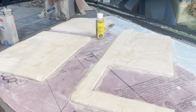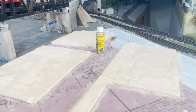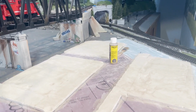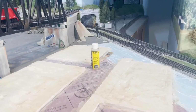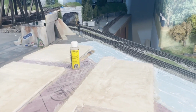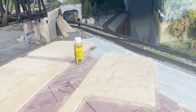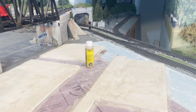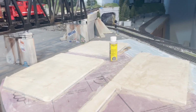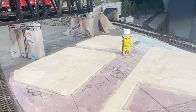All right, everyone, I'm back and I have begun the staining process. As you can see, the base as well as the sidewalks have been touched. The bases really do not need to be stained, but there may be areas, especially on this larger one here on the right, that may be seen. I'm not sure. Not a lot of space, but I just said while I'm at it, I'll go ahead and tone that white plaster color down. But the main focus, of course, is the sidewalks.